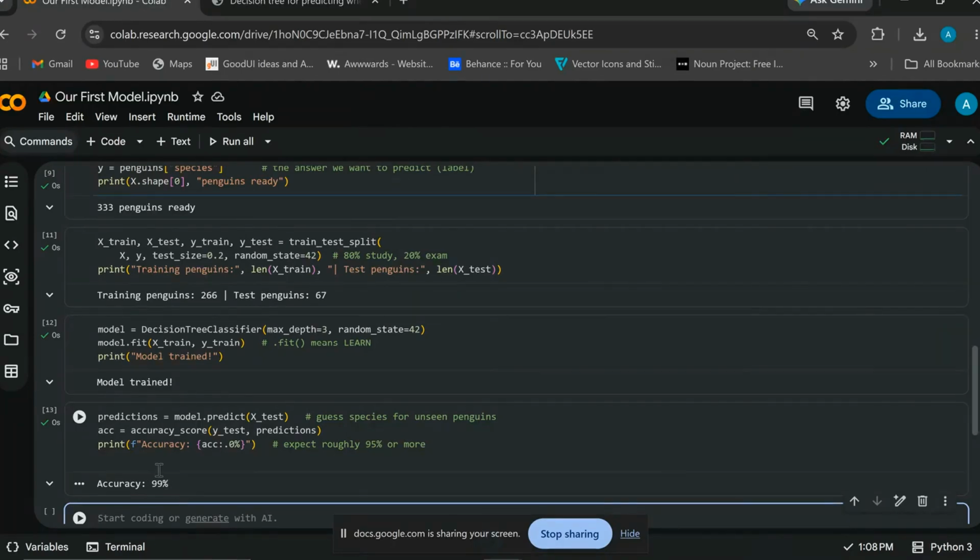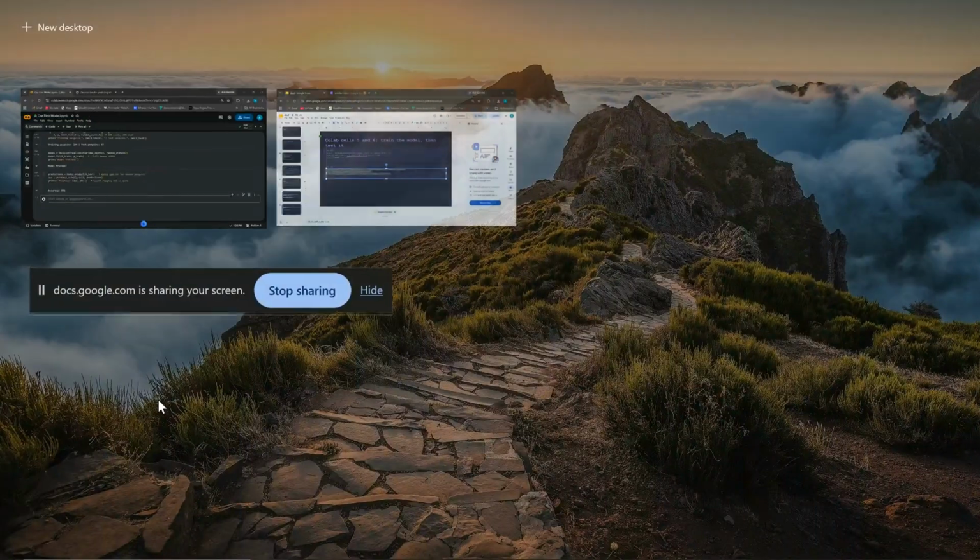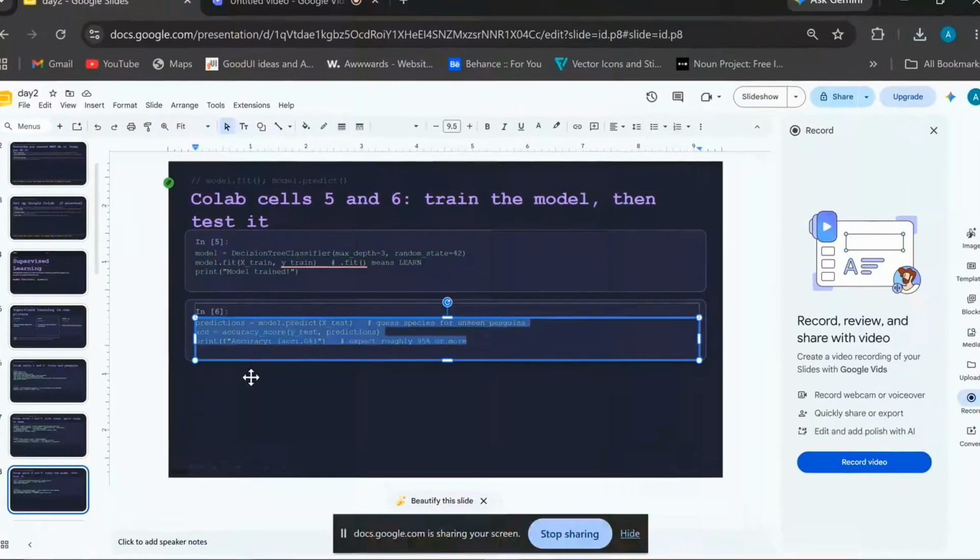But without dwelling too much on that, in cell 6 we see the accuracy. We expect somewhere around 95%, and then we have 99, which is actually good. Let's go back to the slides and then we'll break it down.